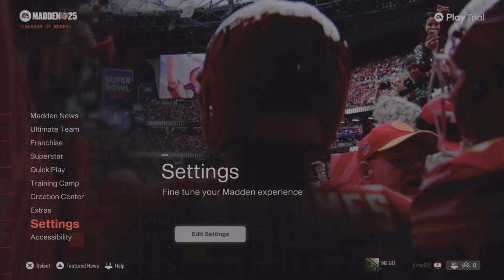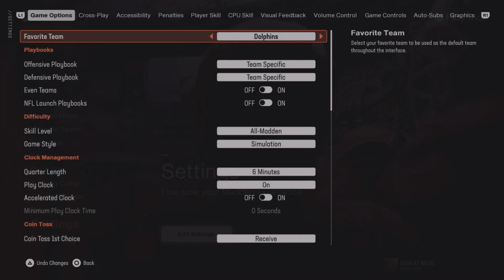So what you're going to do is you're going to go to settings and you're going to go here, change your favorite team. That's what you're going to have to do when you change your player, what team you want to create your player for. Unfortunately, I know it's weird, but we have to do that.